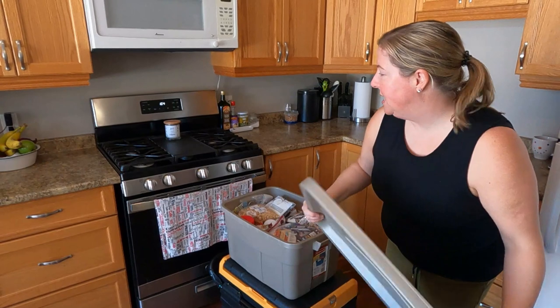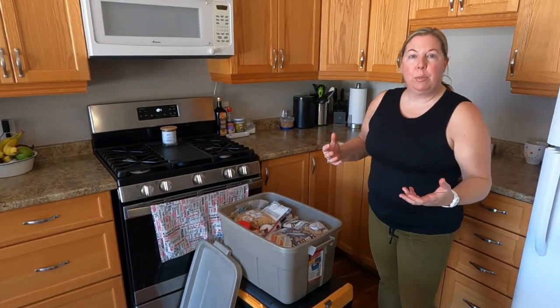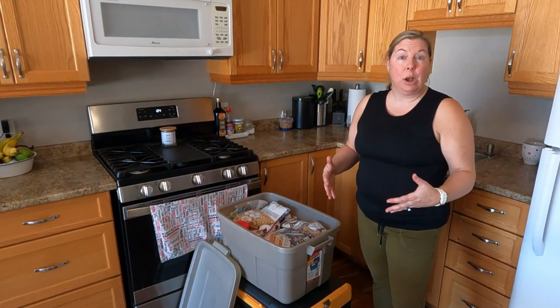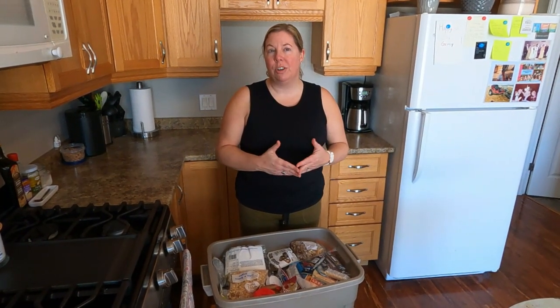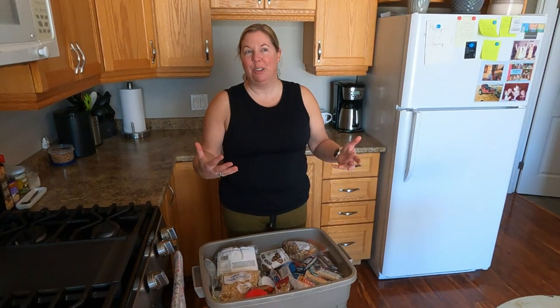The box is pretty full. I'd definitely recommend that if you're preparing for a big trip, you do this ahead of time to make sure everything you want to bring actually fits. Chris and I are pretty frugal so we always like to pack snacks — one, to save money, but also to make sure we've always got some stuff ready. Sometimes when you're traveling, nothing is worse than being a little hangry and not having any food, so we want to come well prepared.